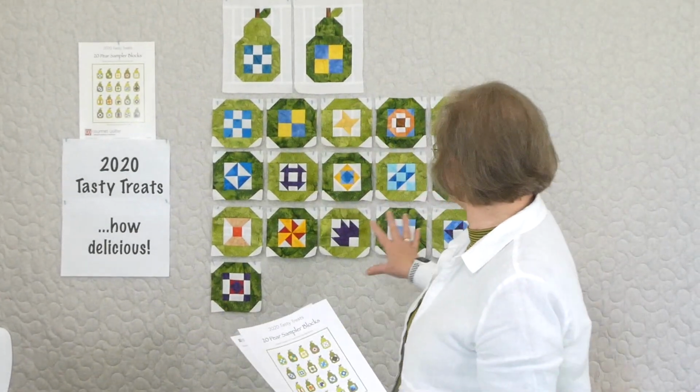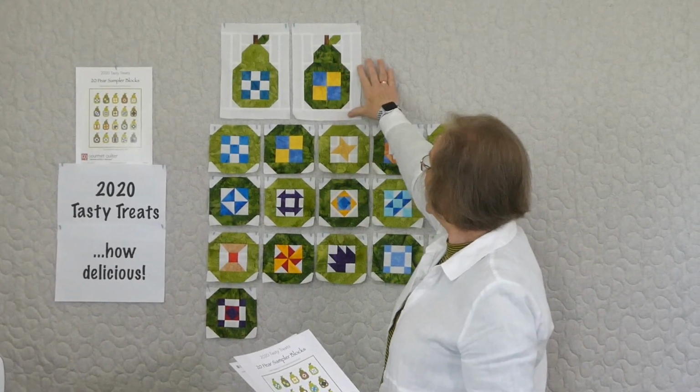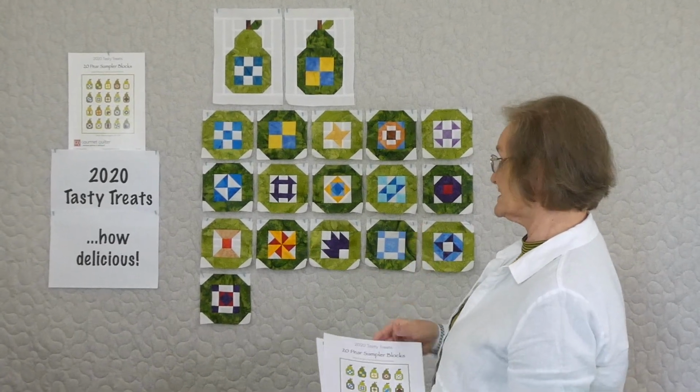We're having a whole lot of fun with some sampler blocks. We're making them into pairs, but initially we're just making the blocks with a surround because eventually they're going to have a top on them and a little white surround so that they are into a nice block, although they'd be quite nice just as they are, I have to say. So we've been busy making quite a few of them. We've made 16, there's going to be 20 in total. So we're actually up to number 17 today.